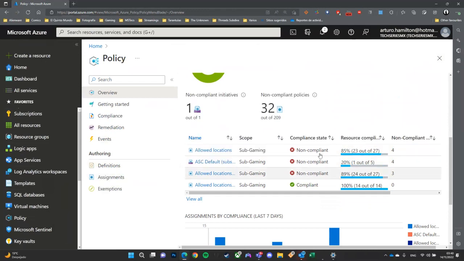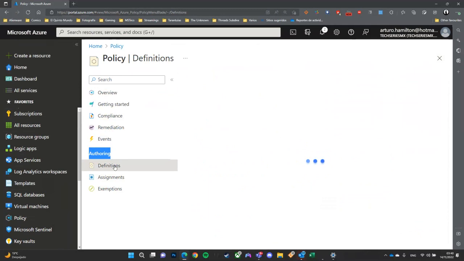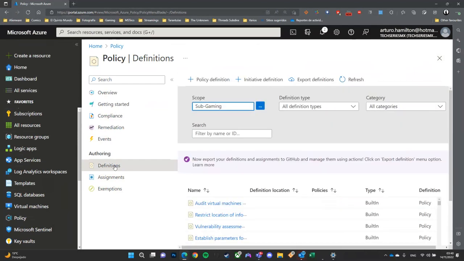Now, on the authoring page that we have here on the left, we have the different definitions of policies and, on the assignments, what services are being protected by the policy. We have by default 1,600-1,700 policies. There is no exact number because every week we get a few new policies, some of them are retired, etc. So for free and included with your subscriptions, you get, let's say, 1,500 to start with.